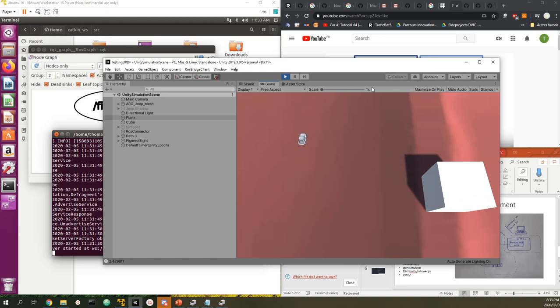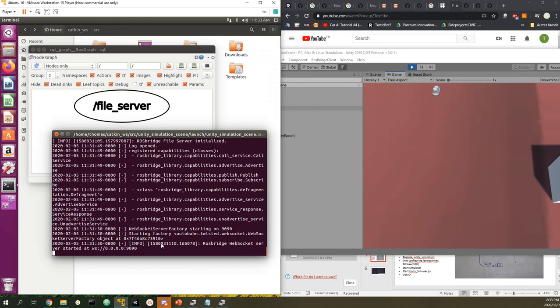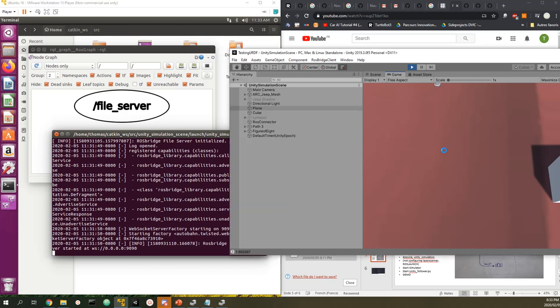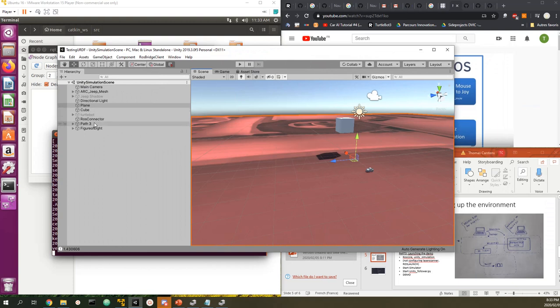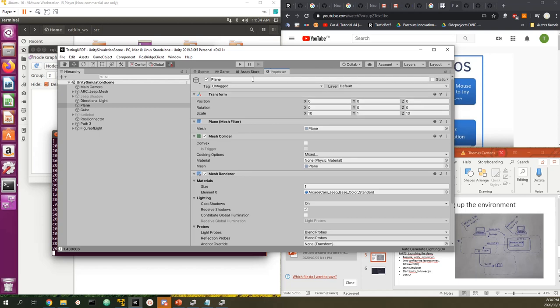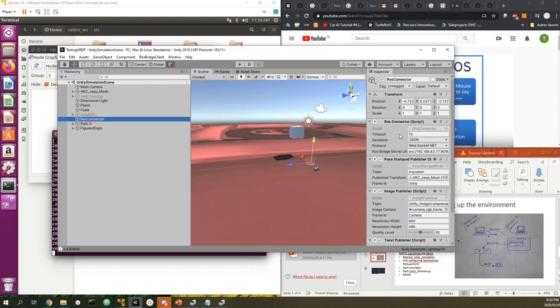Alright, so this is moving. Let me stop this quickly. There is something we forgot. The Rust connector. Now, if you do open another tab, if you do look at the inspector, the Rust connector needs to be connected to the right WebSocket.